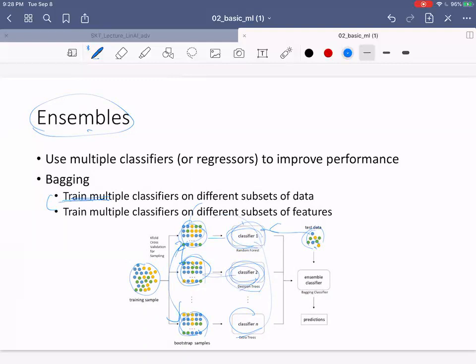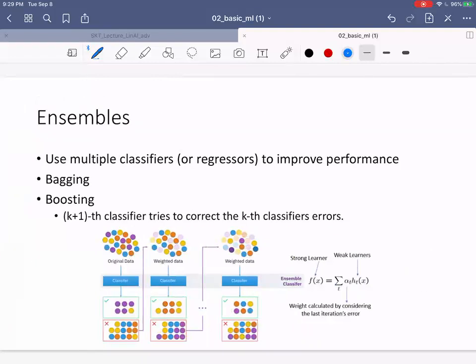So they'll give slightly different answers to the individual test sample, and you pull them together and do a majority vote. Maybe you do averaging to get the final answer. So that's what bagging is. Compared to just using one classifier trained on the entire training set, breaking it down into multiple subsets and then training multiple classifiers gives you better performance. So that's bagging. And boosting is a bit different.